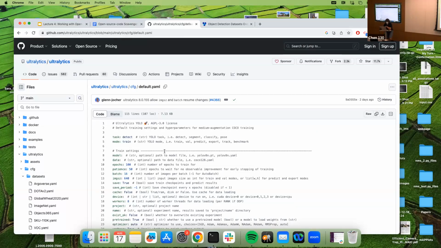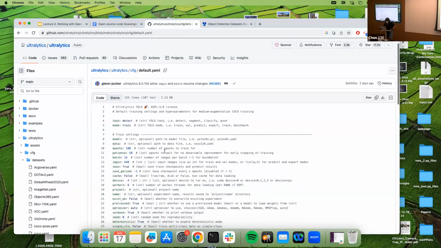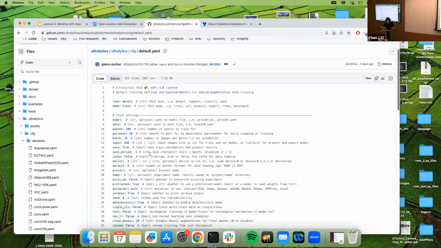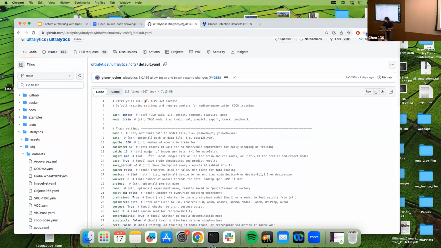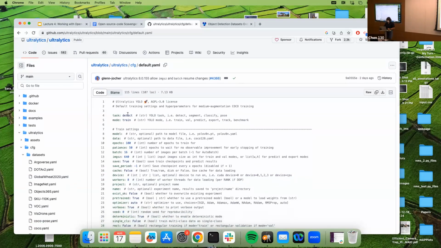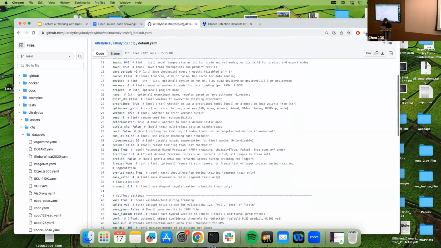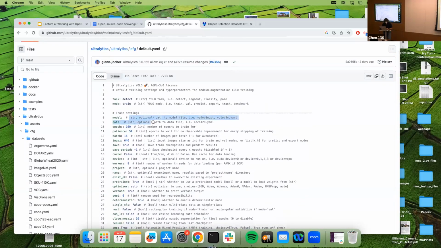Nice. So what are the things in this default file? Like, say we want to train this YOLOv8 small model on our own data set. Where do we have to change stuff? You mean like from the settings? Because if it's default, you'd want to keep the default. I would imagine if you want to train it on your own data, but you want to keep the default settings, you'd probably just change the data. Yeah, so how do you do that? The paths for model and data. Yeah, that's what I was trying to go for.